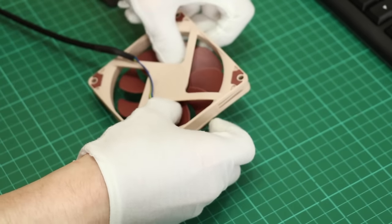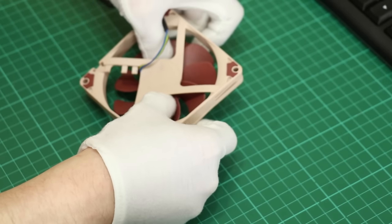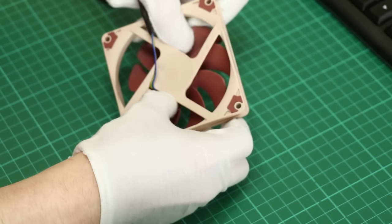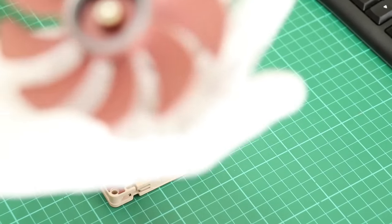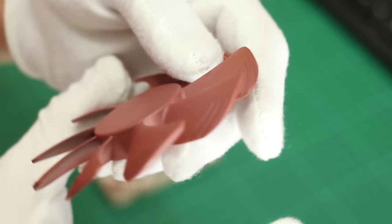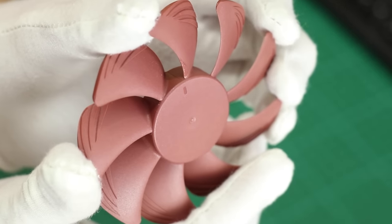As a guide: I was holding the heat gun at about 15 centimetres away from the hub at 400 degrees C for about 15 seconds, but I'd recommend either around 300 degrees for 15 seconds or 400 degrees for 10 seconds. After that blast of heat, wiggle the fan blades off using a moderate amount of force — remember we're pushing against plastic and the spokes aren't that beefy. After about 20 seconds of wiggling, the blades should pop off with a small assembly attached to the center. Notice there's a slightly melted leading edge of the fan blade adjacent to the marker on the hub — that's why I'd recommend reducing the heat slightly.